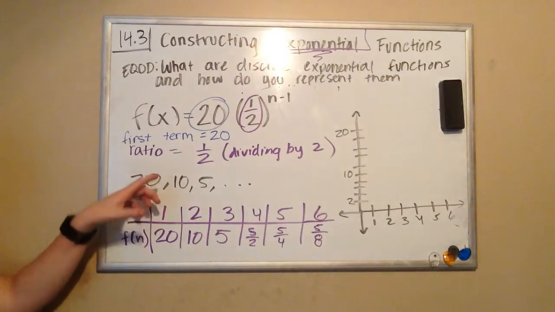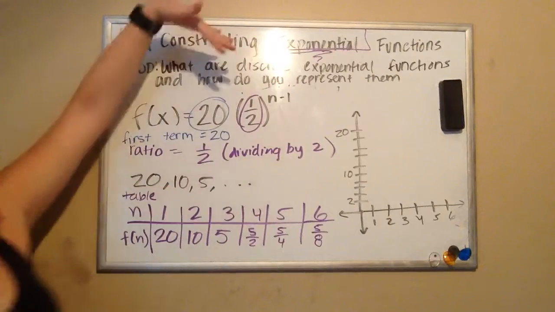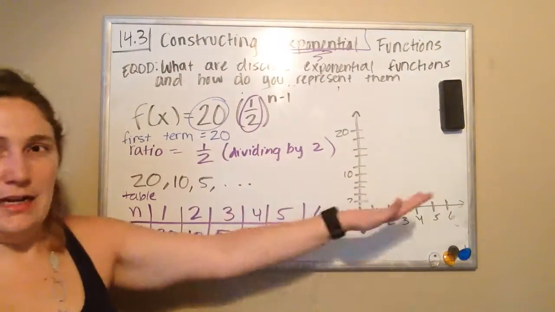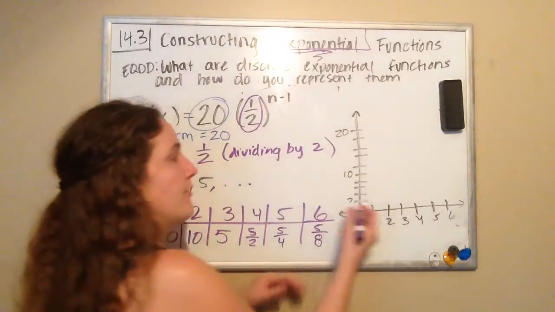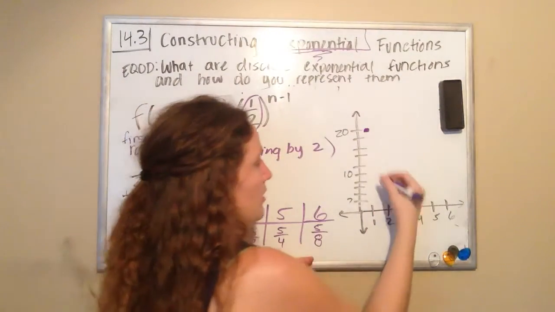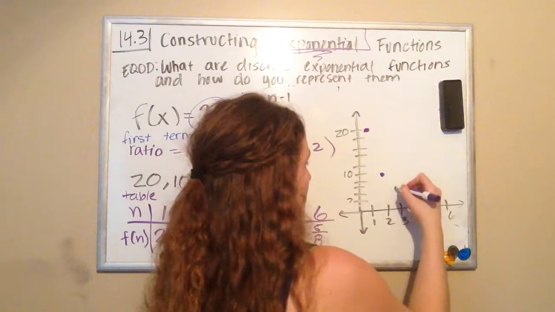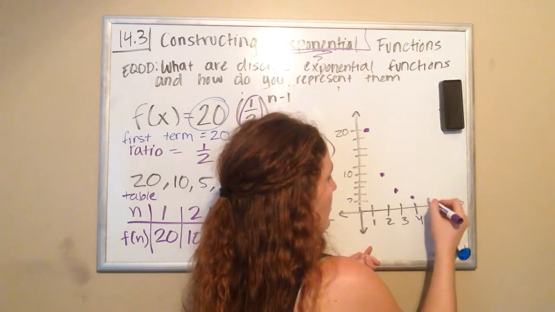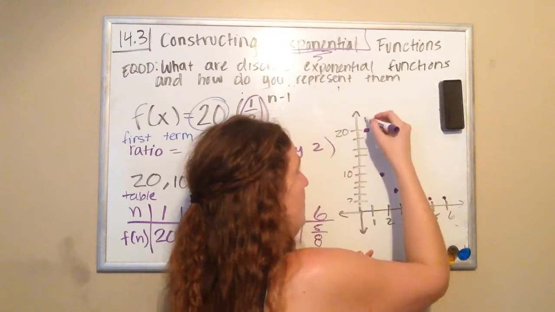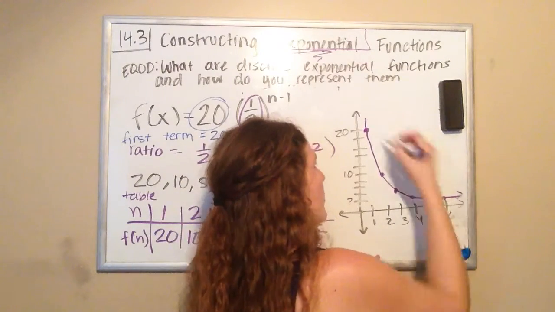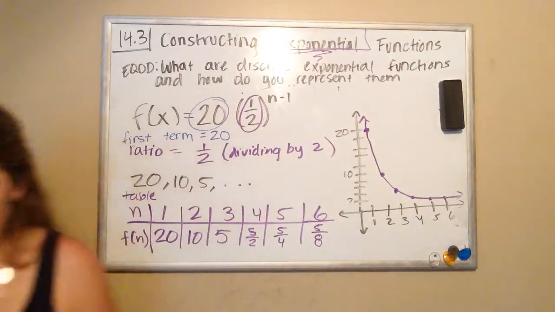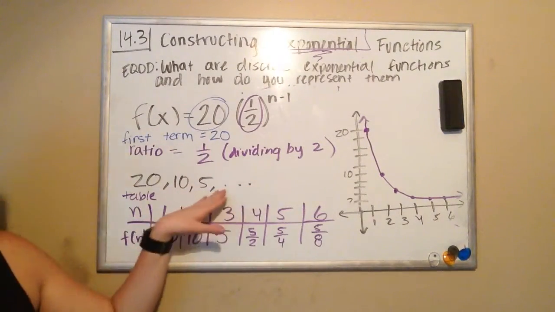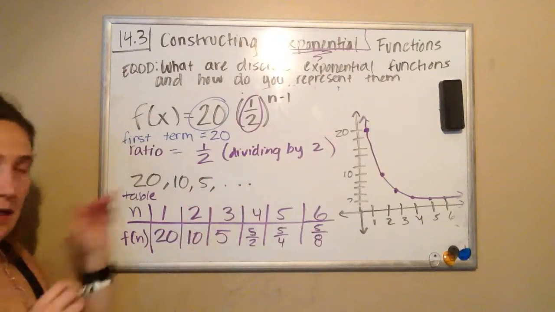So graphing this, you already know that since you're dividing by something, it's going to decrease. It's going to go down. It's going to almost have like a negative slope for this exponential graph. So 1, 20, 2, 10, 3, 5, 2.5, 1.25, and so on. And that's what your exponential graph would look like. Making sure that you put arrows at the end, because you do remember that these geometric sequences go on forever and ever and ever. That's what these 3 dots right here mean, that they go on forever.